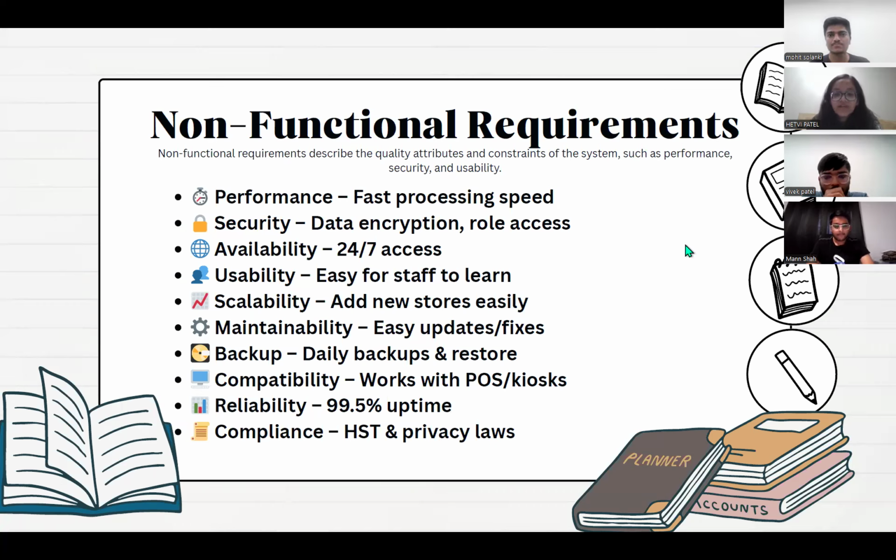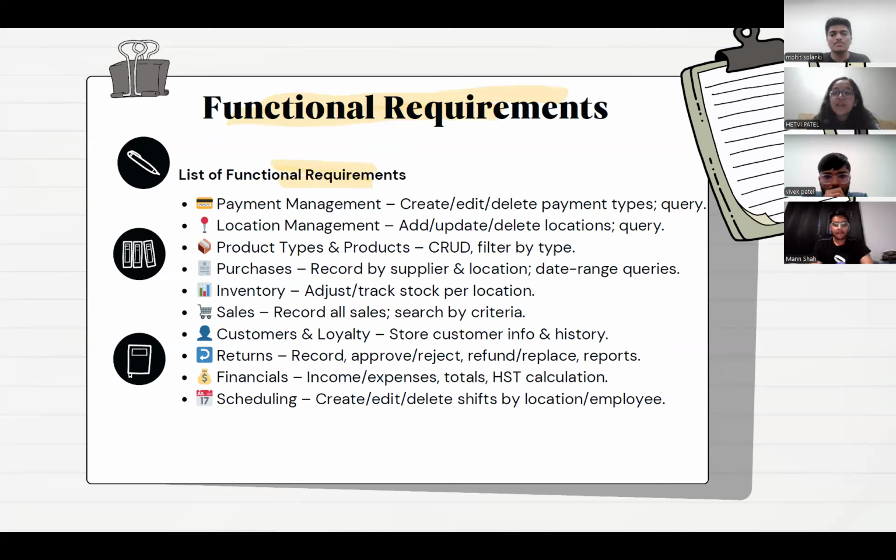Thank you, Mansha. Now I will explain the functional requirements. Functional requirements describe what the system must do when we design the software solution. They define the specific task or action the system performs so that it meets the user needs. For example, in our labs and assignment this semester, we worked on functional requirements for the holiday store, which includes payment management, location, product types, purchases, inventory, sales, customer and loyalty, financial, and scheduling. This is from our individual assignment that we created.